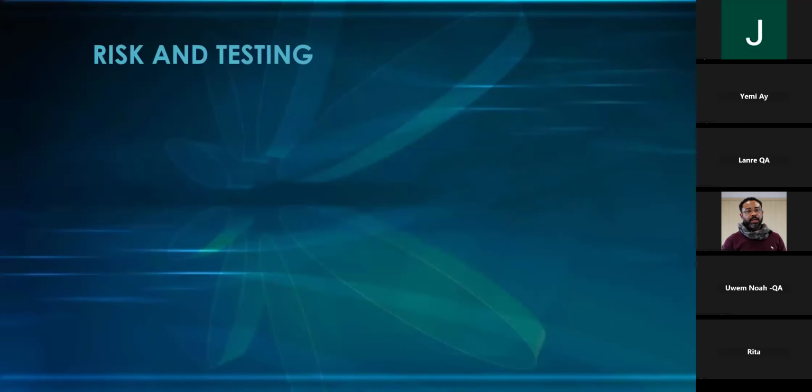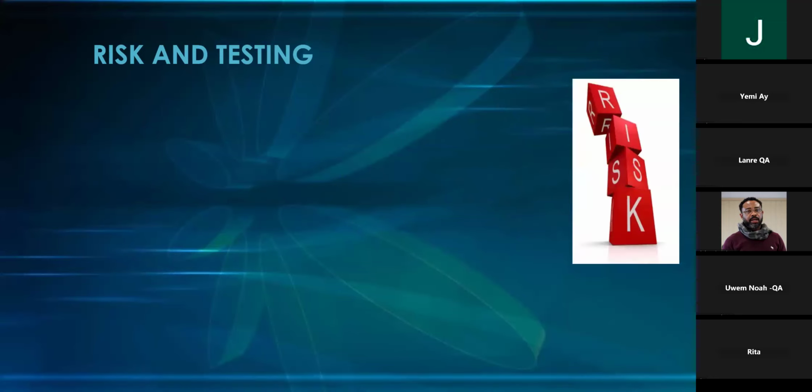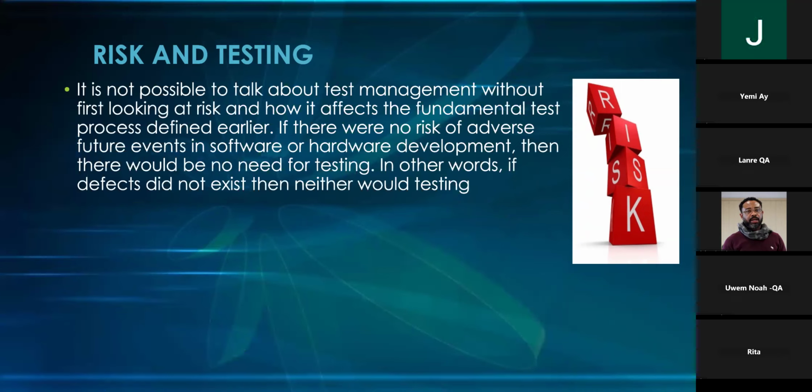So the next step is risk and testing. Remember, I told you that when we say enough is enough, you are looking at two words, testing and risk. It is not possible to talk about test management without first looking at the risk and how it will affect the fundamental test process defined earlier.